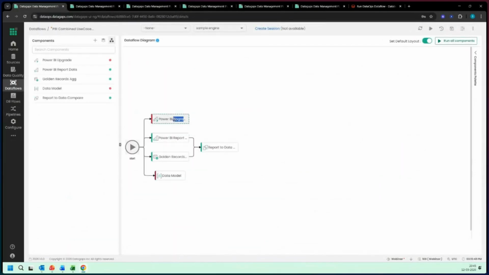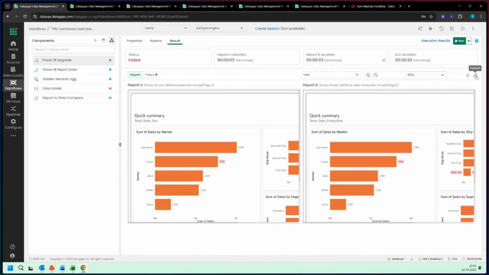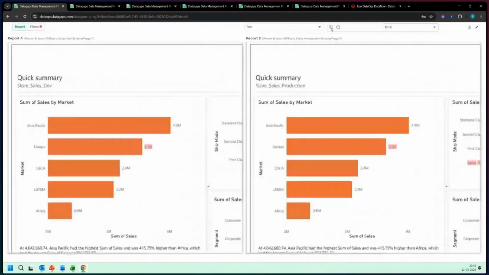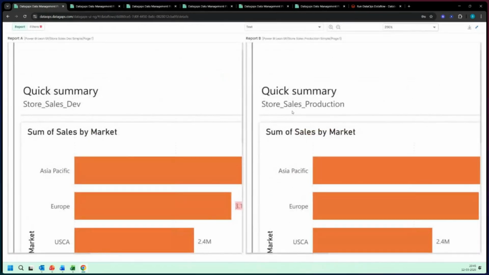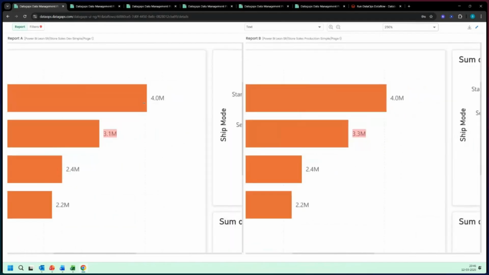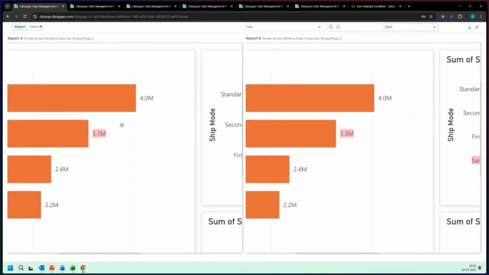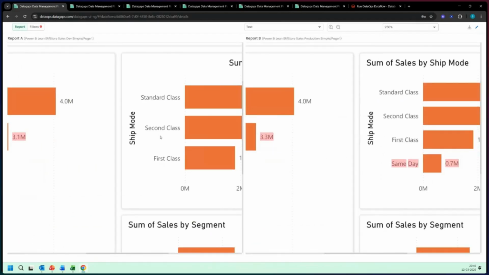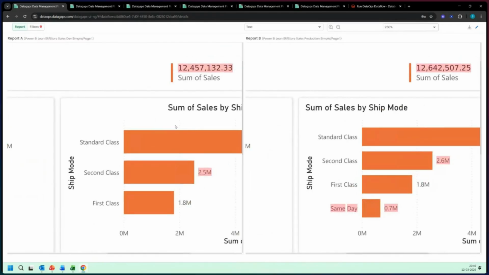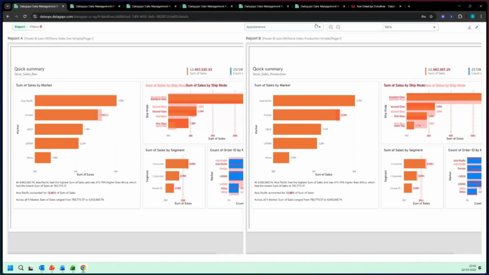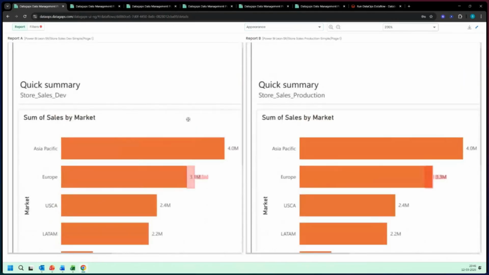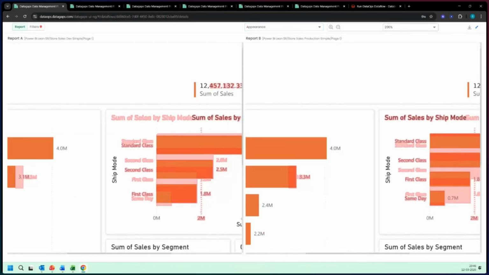All right. And here you will see what the application has actually captured. Firstly, since we're working with dev and production, I have intentionally removed this particular section from the comparison. That way there are no false positives. But everything else that is not matching from a textual perspective or from a missing data perspective or from a string perspective is being called out. Not just that, we also do a pixel to pixel comparison between both the reports. That way we tell you exactly where the problems are between your report A and report B.